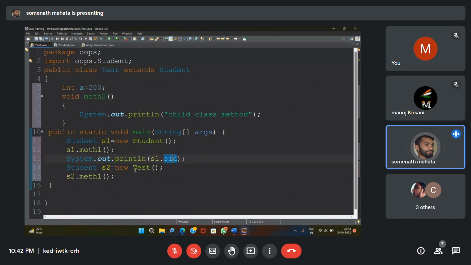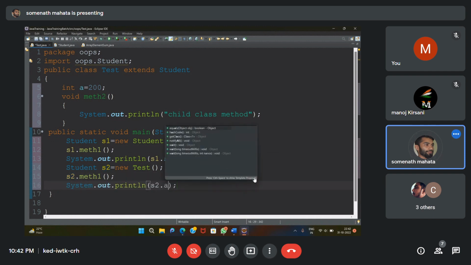One more thing: if you create a child class object and hold that object using a parent class reference, at that time also you can call only parent class methods and parent class variables, not the child's.